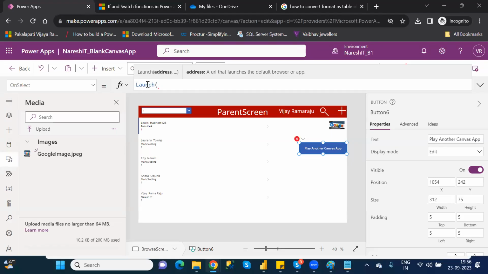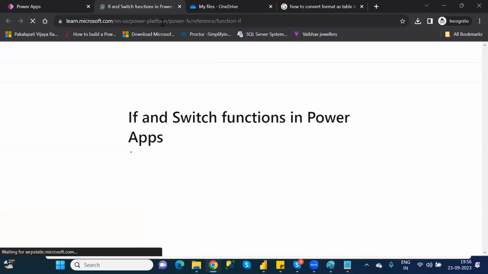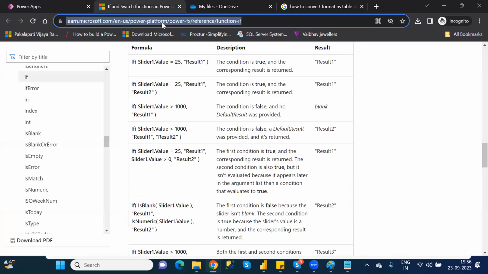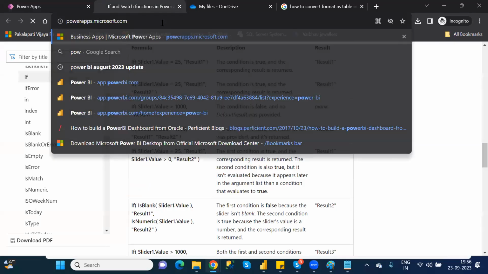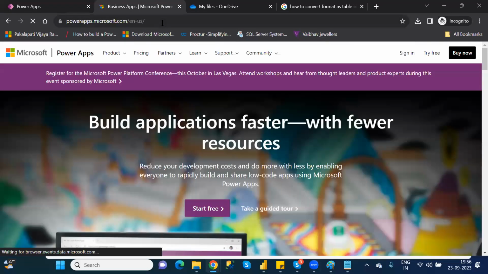That means whatever Canvas app is there, you need to get that app's URL. How can I get that URL? Suppose, for example, in another tab itself, you have to open the same Power Apps site.